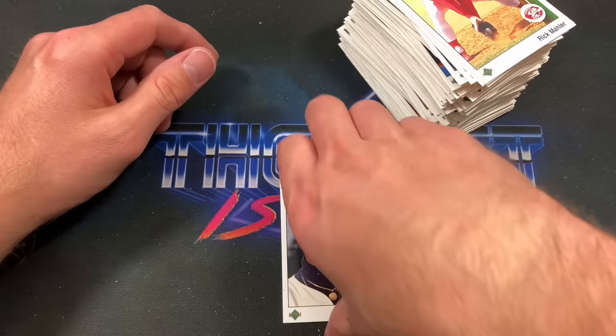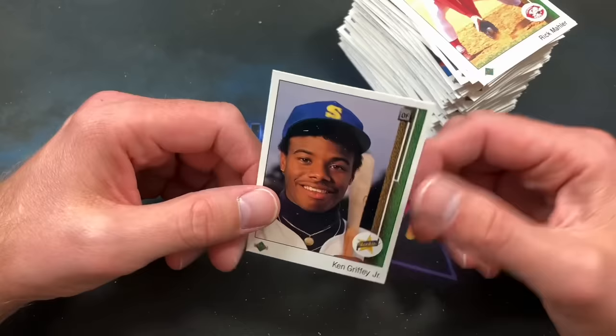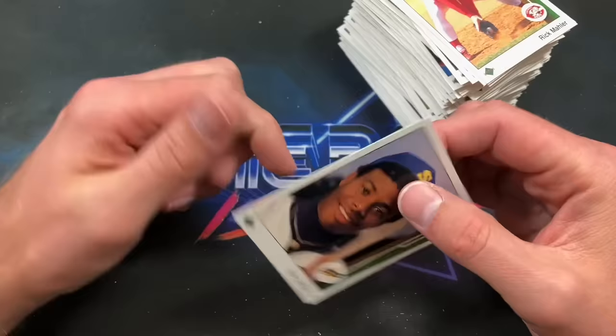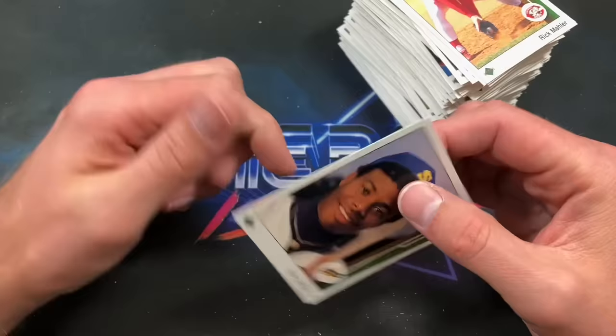So there you have it — 12 packs of high series from 1989 Upper Deck. You can typically get those packs for between 10 and 20 bucks roughly. But for a chance to pull one of these super iconic cards — Ken Griffey Jr. — absolutely awesome. Mikey G, congrats to you for winning that card, and thank you again to 444 for making this rip possible via riddle. Thank you guys all for watching, please drop a comment down below and I will hopefully see you back tomorrow night.